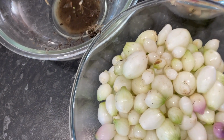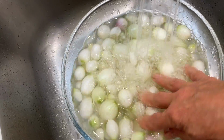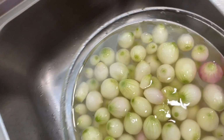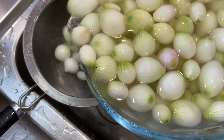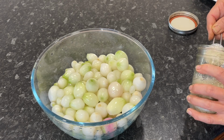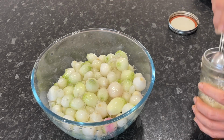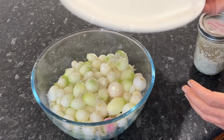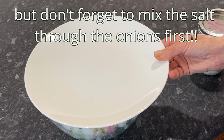Okay, we're all done. There is a little bit of dirt on these onions, so I'm just going to give them a rinse before we proceed. Once the onions are clean and dry, the next step is to sprinkle the salt, which is 1.5 tablespoons, over the onions, and then cover and put in the refrigerator overnight.